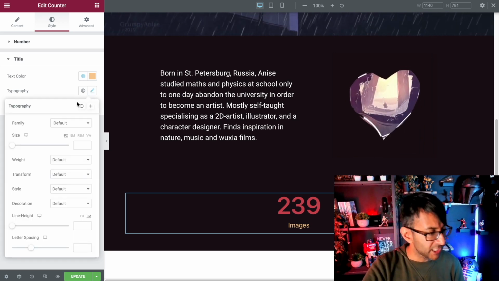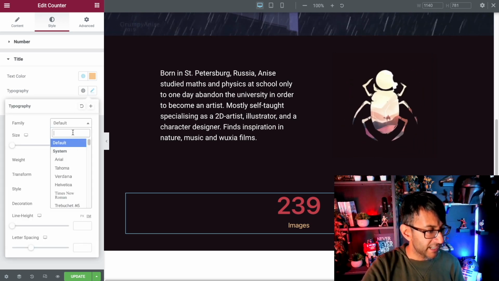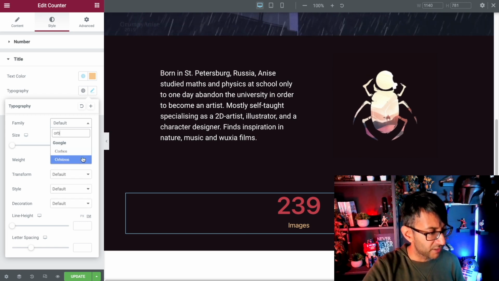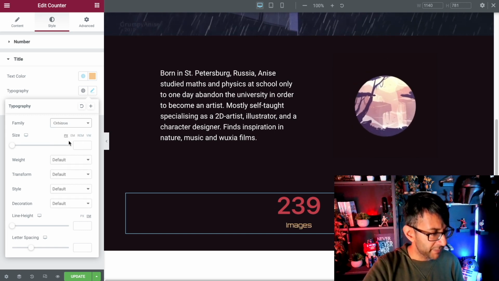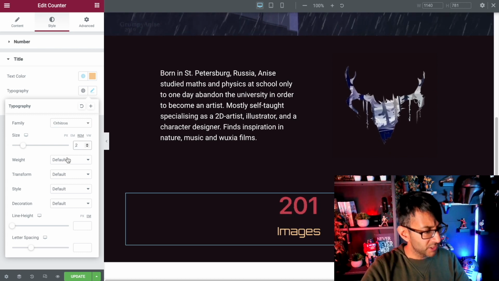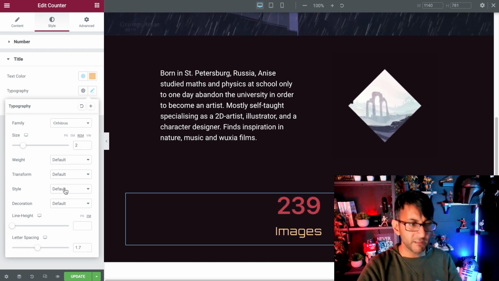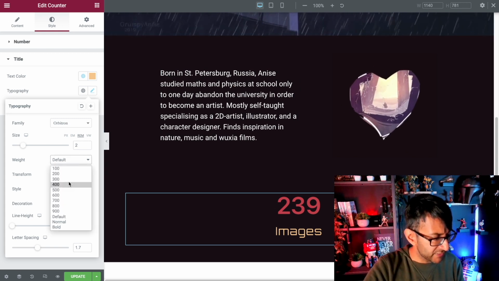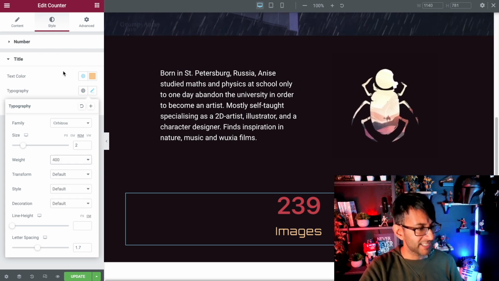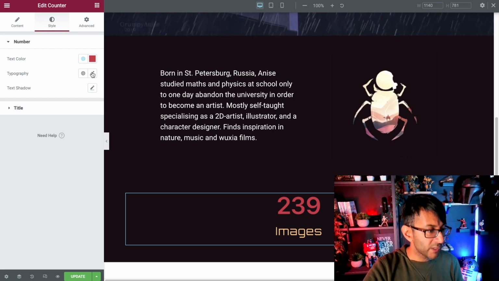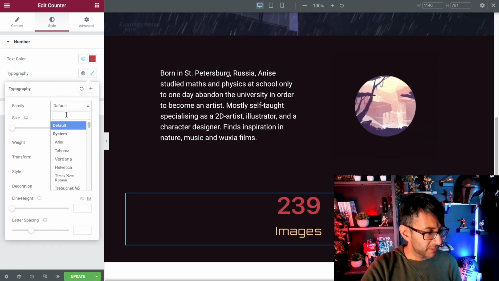Now for the title, let's go with the typography, and I think we should make this Orbitron, don't you? And we're going to make it an REM of 2, so it stands out, and we're just going to give it a bit of spacing like that. Okay, that will do fine, and the weight of it, I'll make it 400. We'll leave that as it is. The number, well, I think we should put that as Orbitron as well.